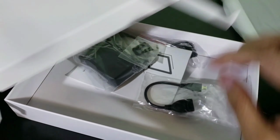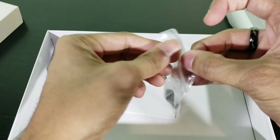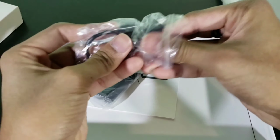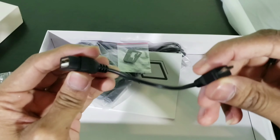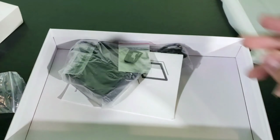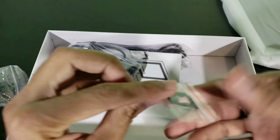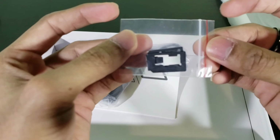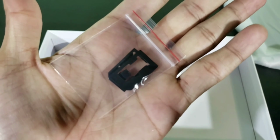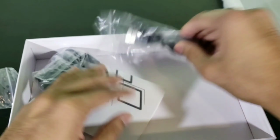I almost said iPad. Alright, and in the box right here, we have a... Did not know it came with this. Now this is an OTG connector, guys, so you can go ahead and connect a USB device to the tablet. Maybe a flash drive might be handy for you. Don't know what this little thing is, guys. If you guys have this tablet and you know exactly what this thing is, put it in the comments below. Let me know what that is.